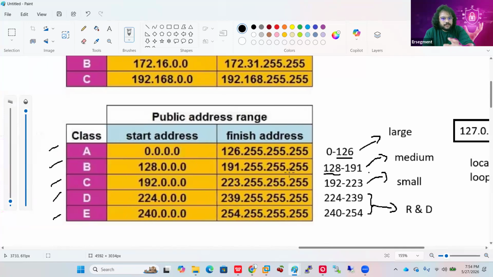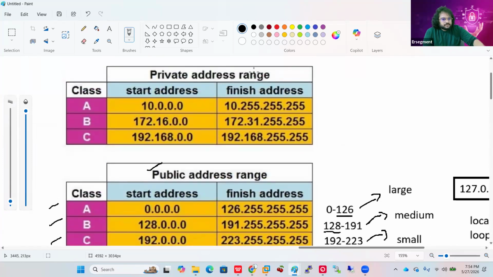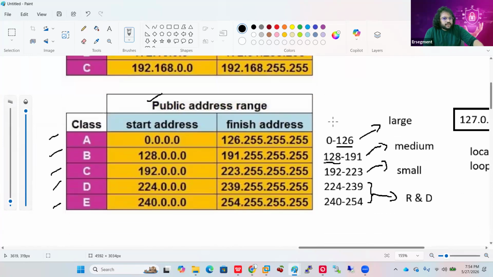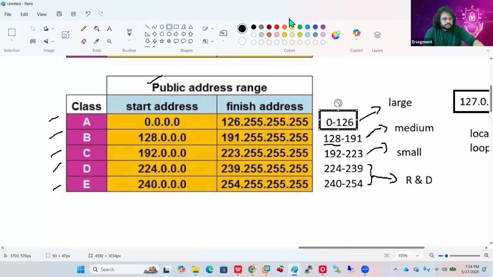Yeah. So you guys can see this is the public IP range. Again, public IP. Private IP range is different. So if you see class A, from 0 to 126, right?